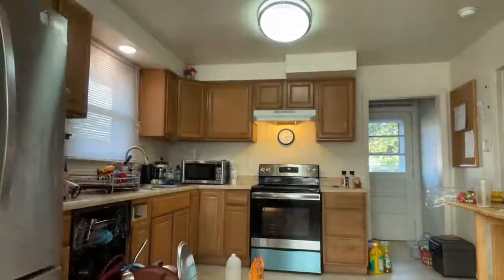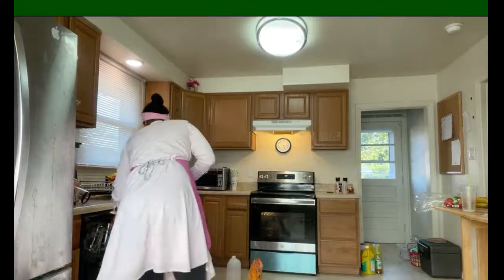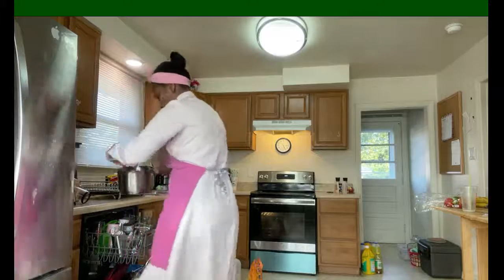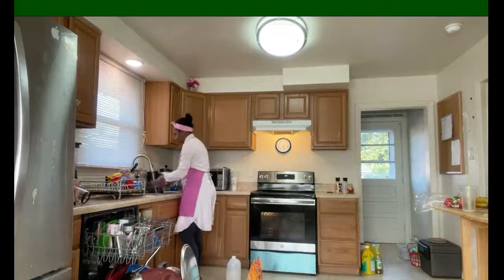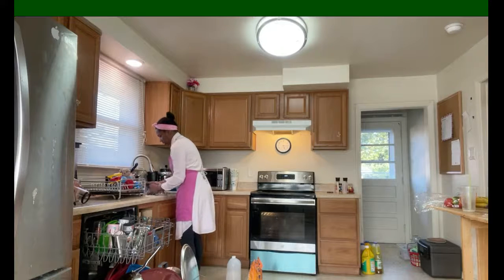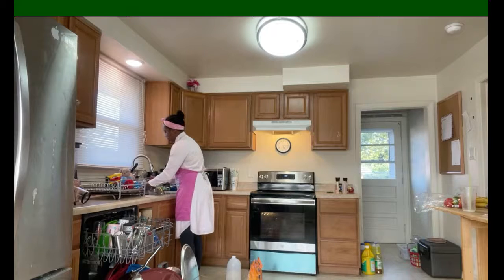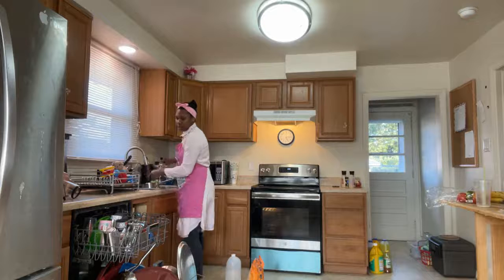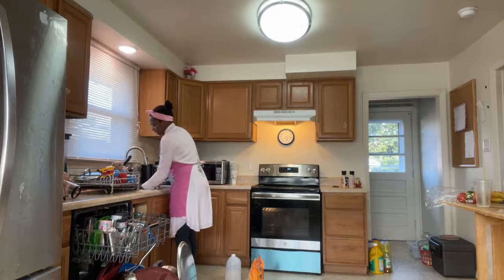Kinda got a sink full of dishes still left. And I just pile it right there. Well, I still have the pots and pans left, and I need to soak the chair and stuff. But I'm gonna get the pizza started now because it's late and it needs to get started. Now, if I keep washing the dishes, it'll be about 6 o'clock before I get done.